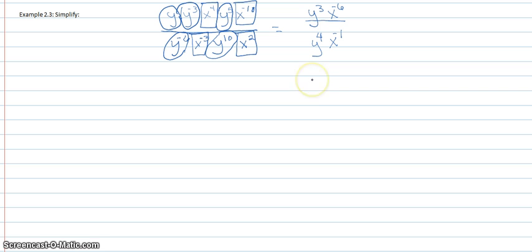So first of all, if we're just trying to keep all the exponents positive, I would move this down here and this down here. Now because both of these are being moved to the bottom, it will leave a 1 on top. Okay? And now, since I'm dividing here, I'm going to be subtracting the exponent. So this will be 4 minus 3. So that'll be y to the 1st power. And then on this one, it's negative 1 minus a negative 6. So really, it's negative 1 plus 6, which is going to be a positive 5.